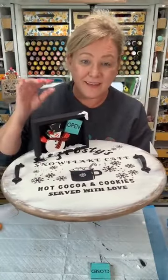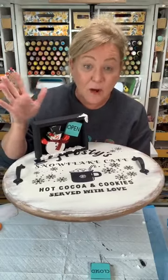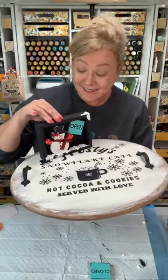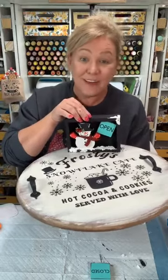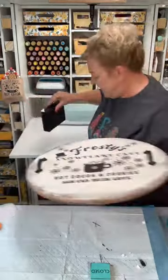But look how cute that is. You can lay out your hot chocolate. You can do a s'mores bar. You could do whatever. And this is cute because you could put that on your tray. Open, close. It's cute.